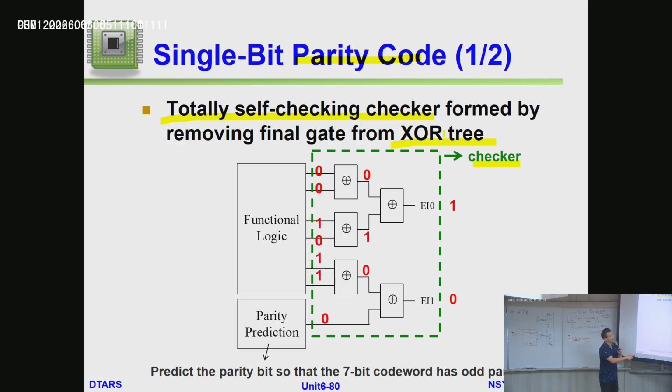If the parity is correct, this checker output will be, for example, 1 0. However, if there are some errors in the functional output, it will generate an output result of 0 0. Then you know there are some errors. This is the first purpose: to check if there is any modification of the parity because of these errors. The second thing: how do you know this checker is correct?